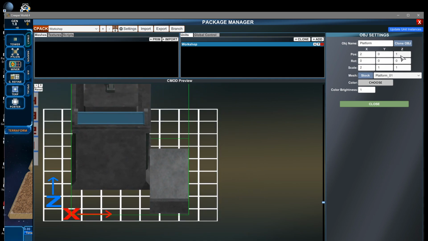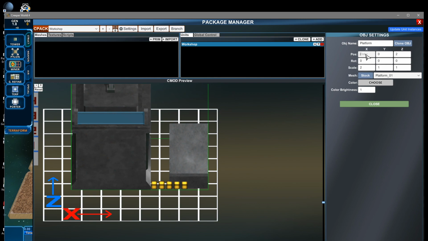Okay, let's move it on the Z. So you've got this under a rotated parent, presumably. That's why the X is moving in the Z and the Z is moving in the X world coordinates. It's fine.